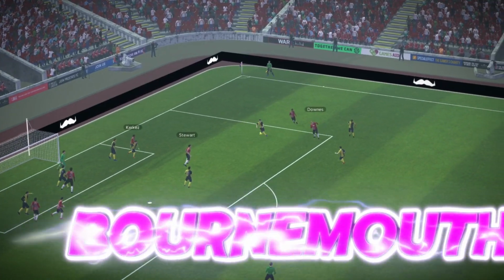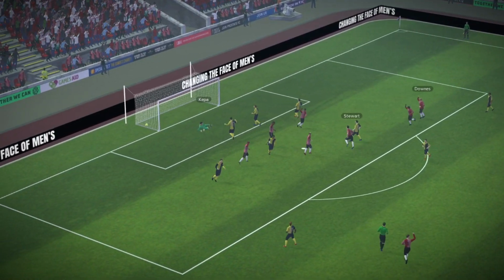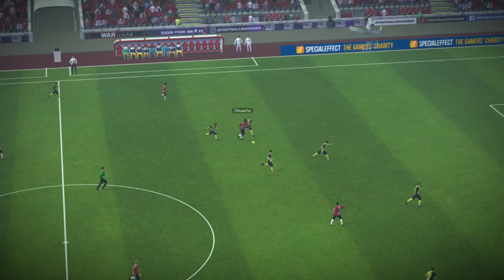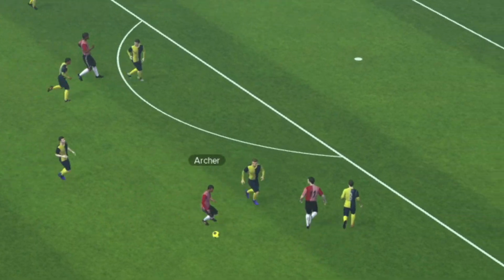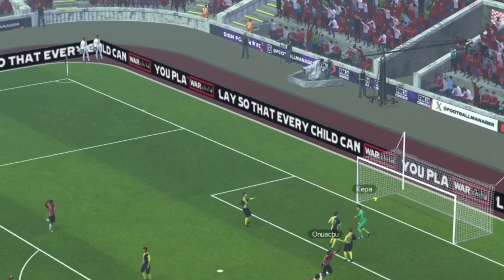Straight away into that first game of the season, and we had a great start, thanks to that wide target forward in Stewart. Now, Southampton have had problems at set pieces all season, and it was no different here as Bournemouth equalised. But then we got going again with Archer down the right hand side, doing the most of the work here, and then a very unlike Hoofball tactic with a low cross to Onuachu.